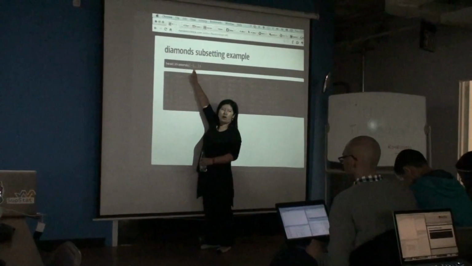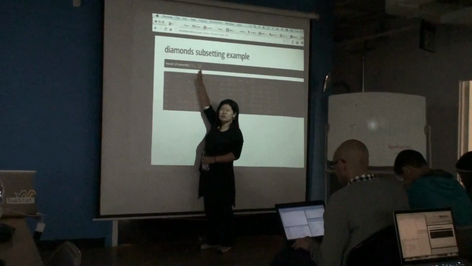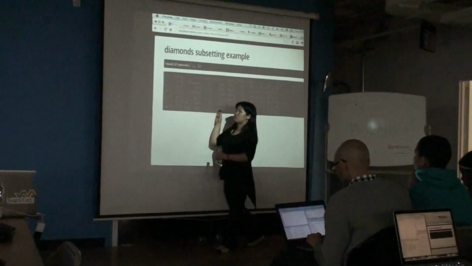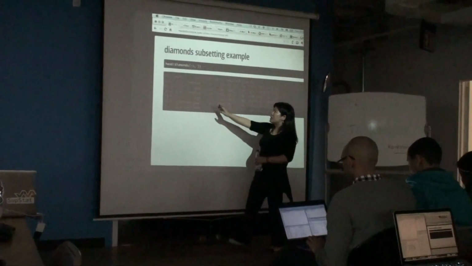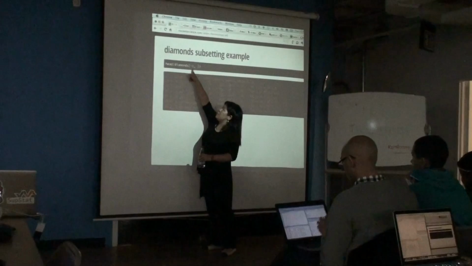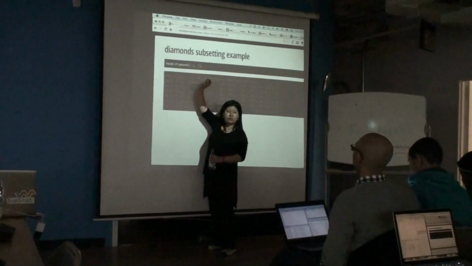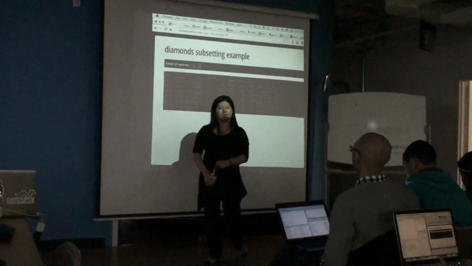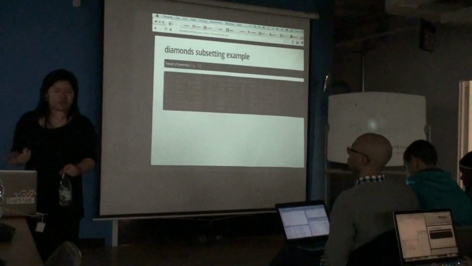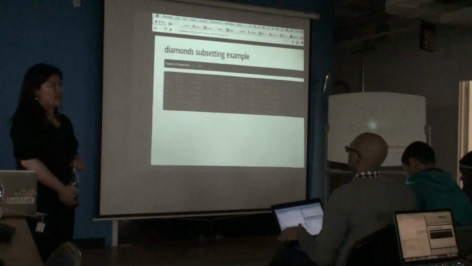After the comma is what columns I want. Because I didn't specify any column information, all the columns will be printed out. -1 means I don't want the first one. If it's +1, try it. What do you have? Just the first? That's right. So it's the first step to subset your dataset.